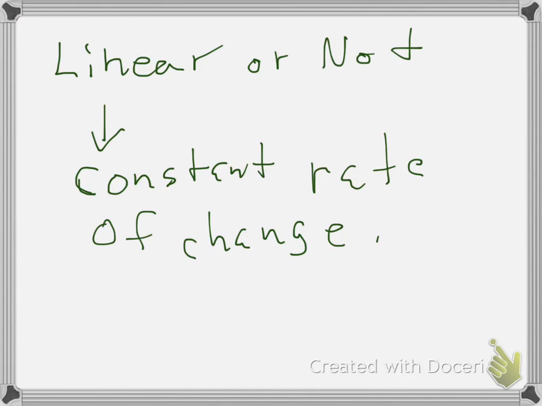Okay. Something that would not be would be like if you were paid $1 the first day and $2 the next and $4 the next day and $8 and so forth and so on, that's not a constant rate of change, that's an exponential rate of change. So another example of a linear relation would be like pumping up a tire or something, and you had a hand pump. Every time you pushed that hand pump down, the same amount of air went into the tire. That would be a linear relationship.